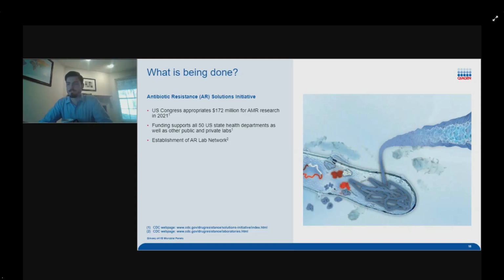There are similar initiatives in Europe and throughout the world in order to be able to track these infections and diseases. Because a lot of people will refer to AMR as the next pandemic or the silent pandemic, as there are already many different antimicrobial resistance bacteria that are beginning to spread across the world.